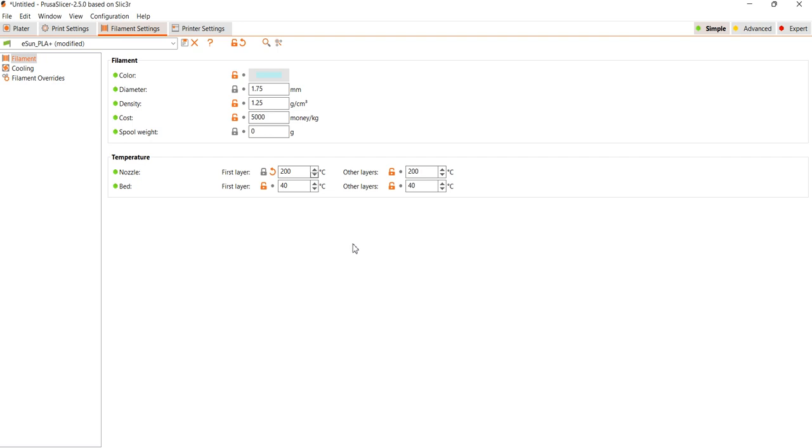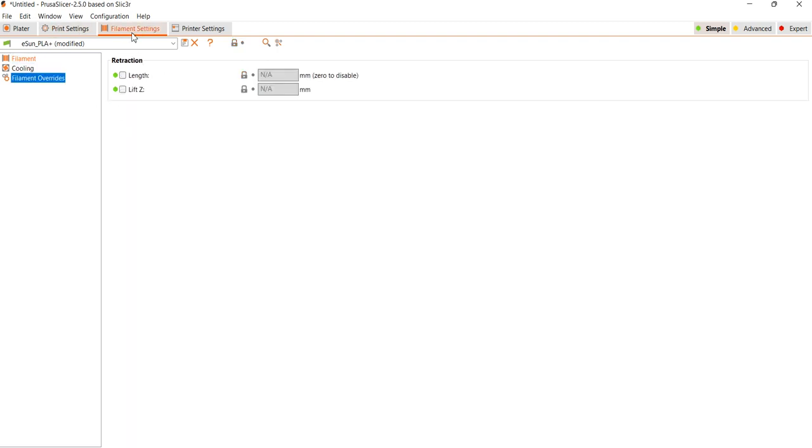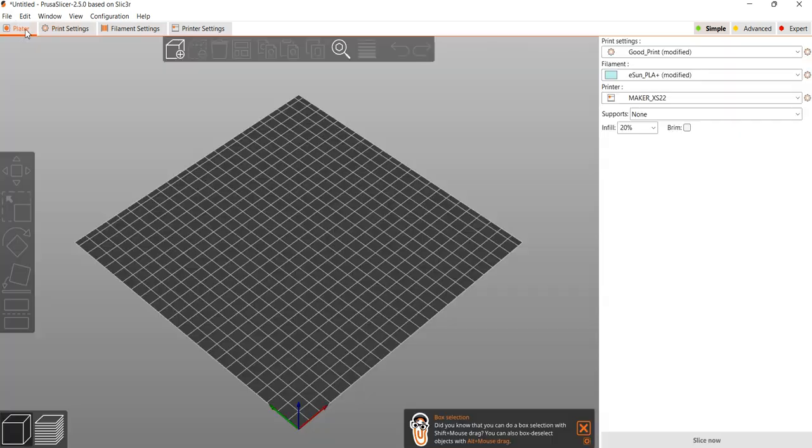It depends upon the material we use and what type of colors we use. This is the bed temperature. Set the first layer as well as the other layers to 40 degrees. Next, cooling and filament, this is not necessary.